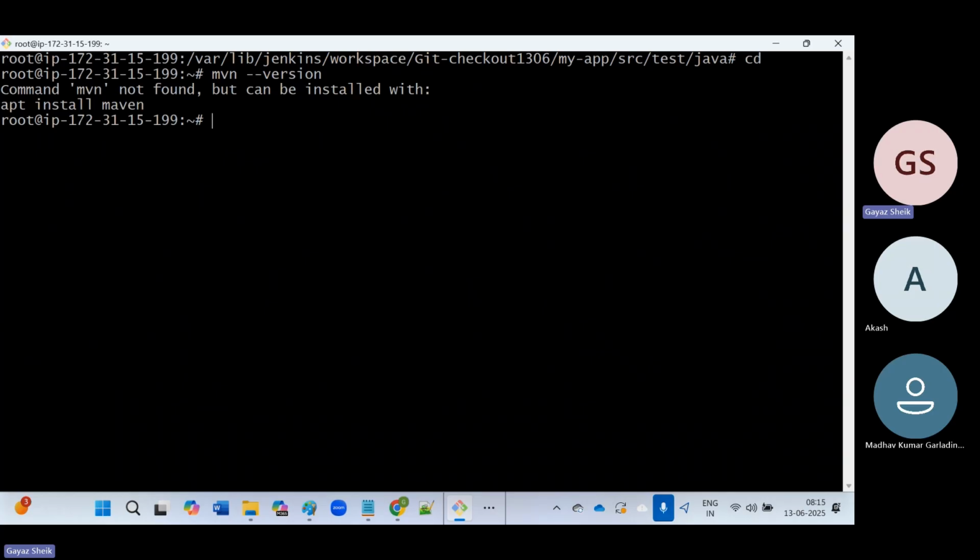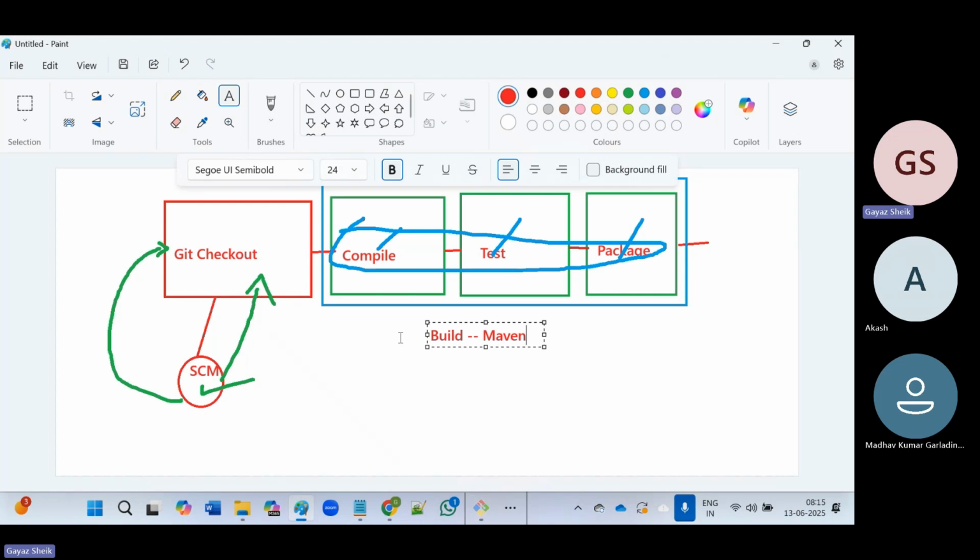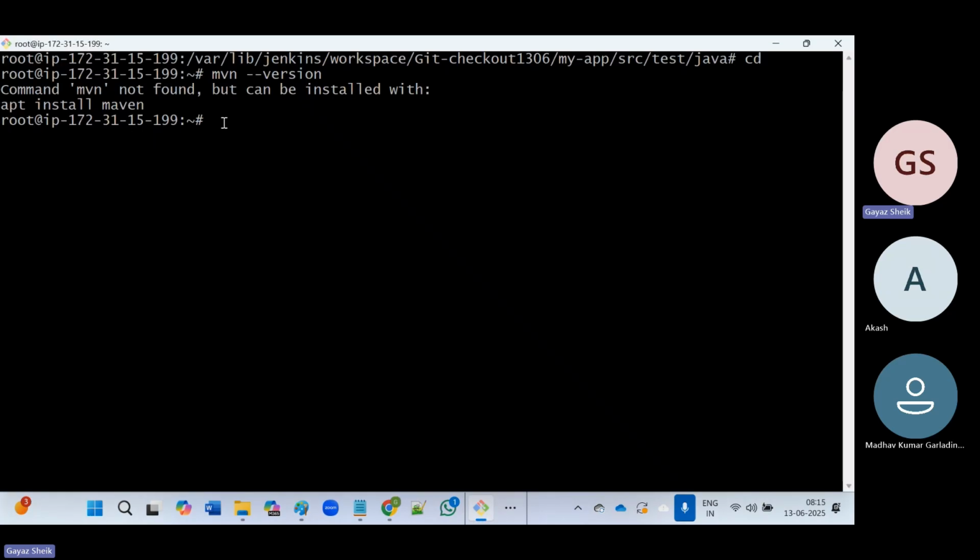If Maven is not there, how can we use it to perform these activities? We cannot use Maven. So for that reason, we have to install Maven on our Jenkins server. Once Maven is available, with the help of Maven we can build our project and perform the build operation.